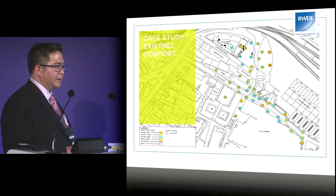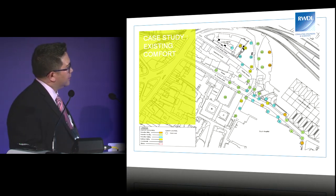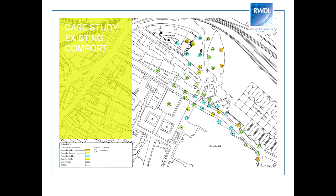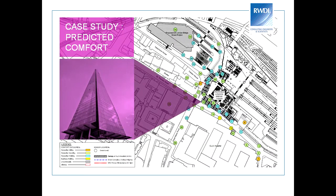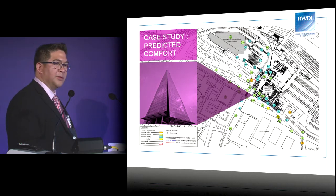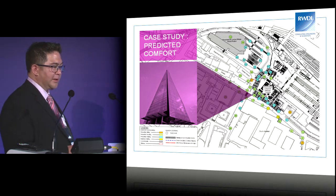I thought I'd throw up a case study, something we did in the not too distant past, which involved the Shard. On the bottom right of the slide, you see Guy's Hospital. There are various locations at ground level. The ones indicated in yellow are windier than the rest, and there are one or two of them. There's a yellow symbol circled in red, which indicates that could actually be a safety problem. So users of the site, people that worked around the hospital, were aware of these conditions. The interesting thing about the Shard is that through the use of various mitigations, which include some of the very large canopies near the base of the structure, the wind environment at ground level has improved over the previous wind environment. So there's a case where something's standing proud of its environment. We know there could be some issues, but using some intelligent design solutions, you can mitigate those.